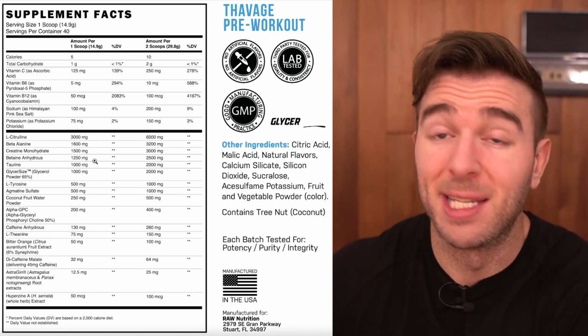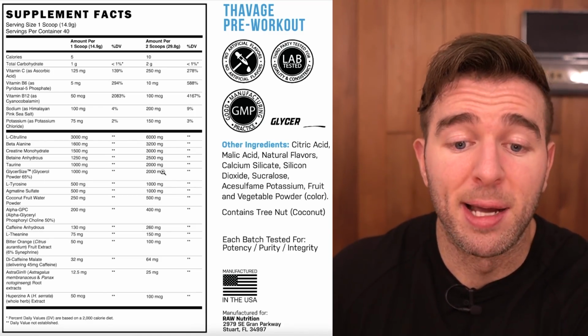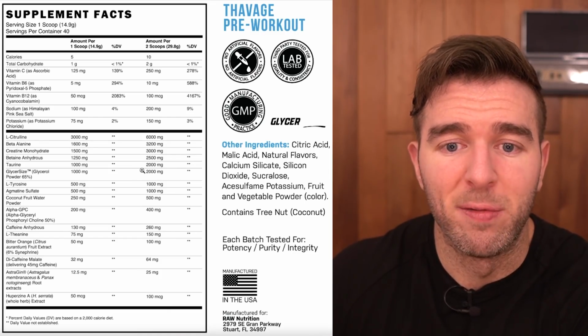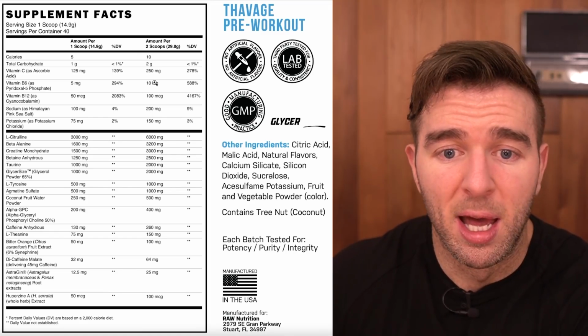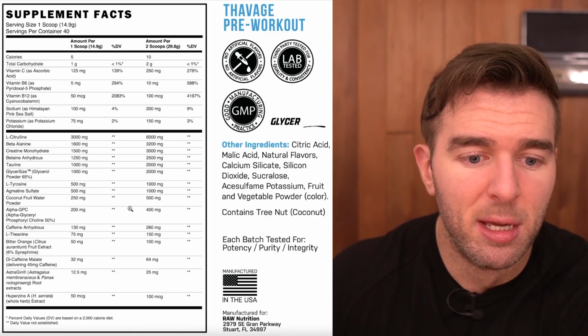If you want to get the real dose, you're going to be buying it separately, to be honest. L-tyrosine, neurotransmitter, it doesn't mean it has no utility though. Be aware of what I'm saying here when I'm talking about it in this dosage context. Ultimately you fit what you can fit. This is almost 30 grams of actives, or 30 grams of raw powder. This is obviously a reasonably dosed pre-workout.